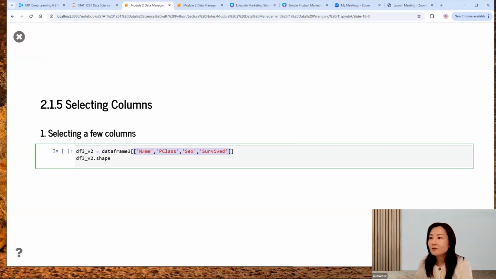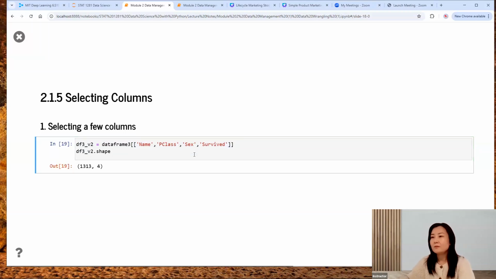You cannot just do this. Then Python will give you some error. It cannot recognize it because you are inputting one argument, which is a list of column names. So a list of columns that you want to select. Right? So this is one object. It's kind of like column indexes. Right? And you run it.